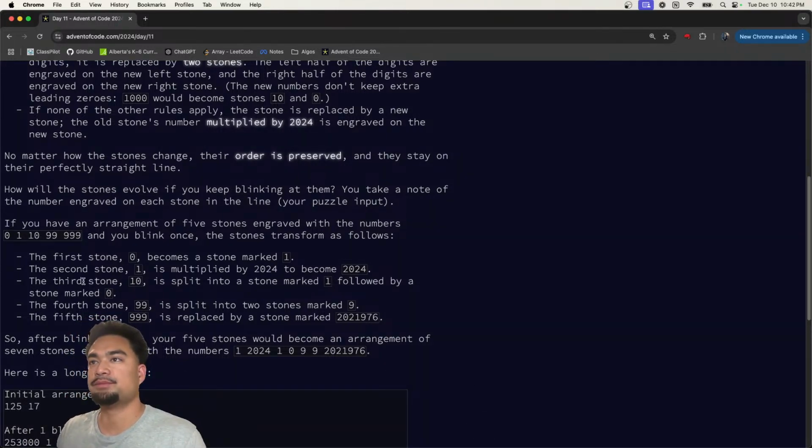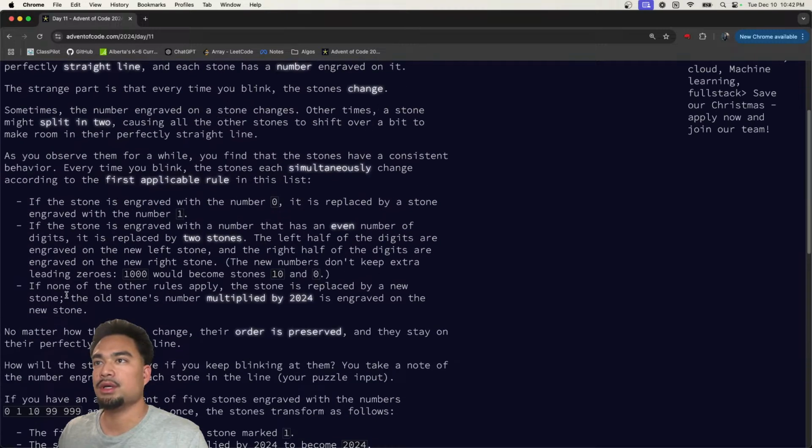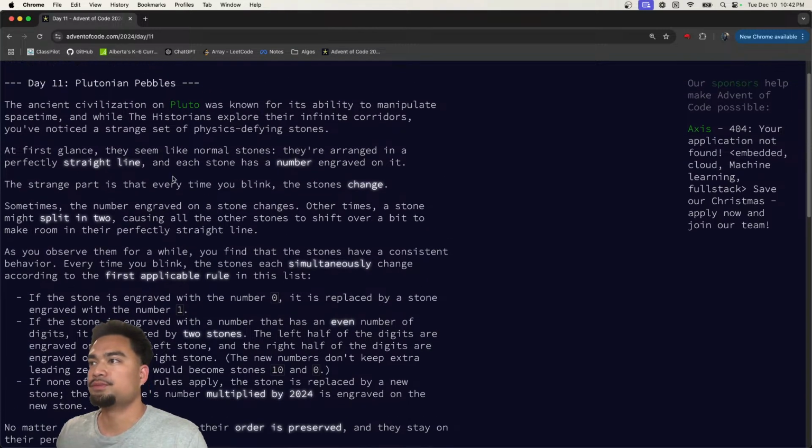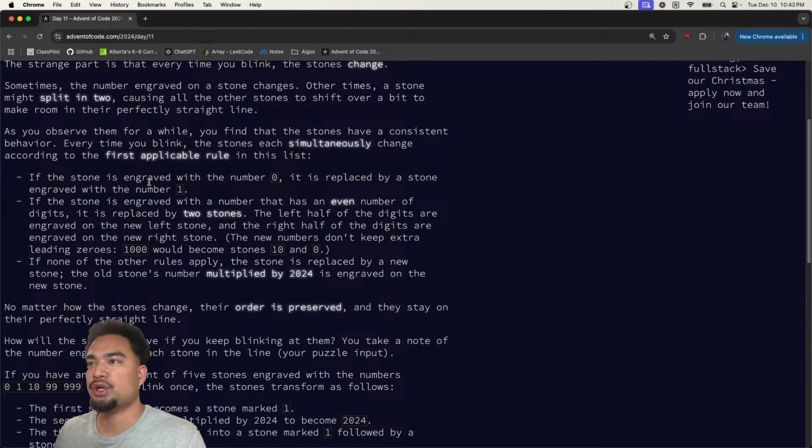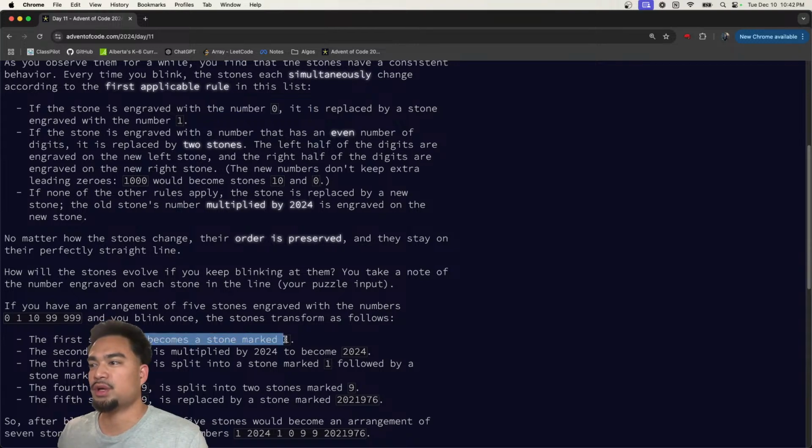So what do we have here? At first glance, they seem like normal stones. They're arranged in a perfectly straight line. So the stones are arranged in a straight line. If the stone is engraved with the number 0, it is replaced by a stone engraved with 1. So 0 becomes 1.